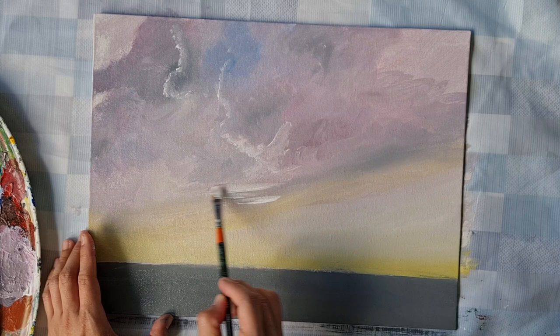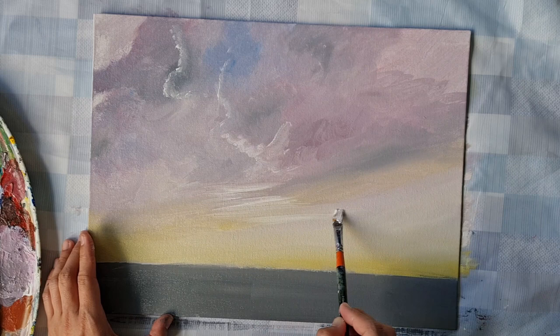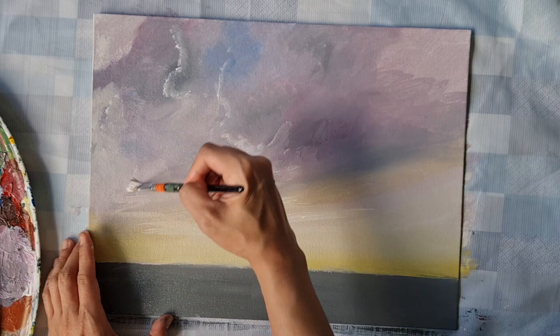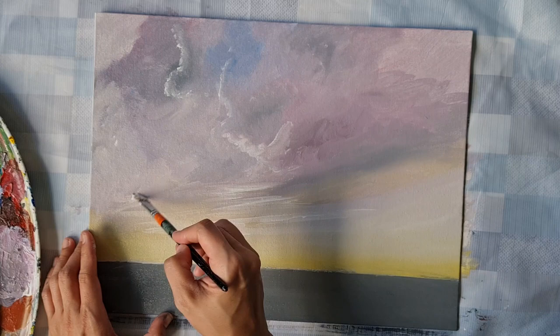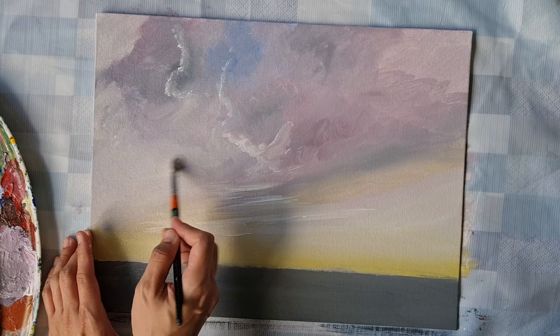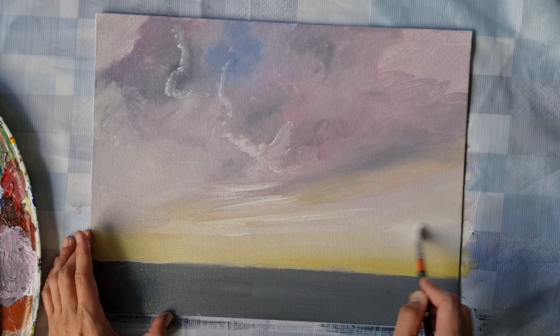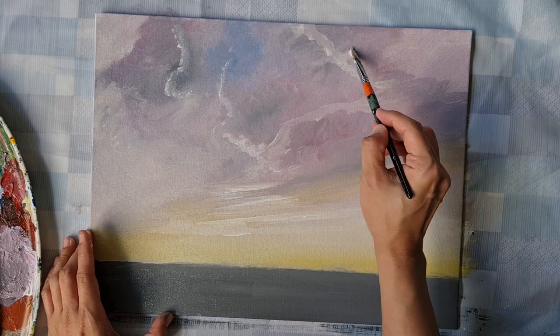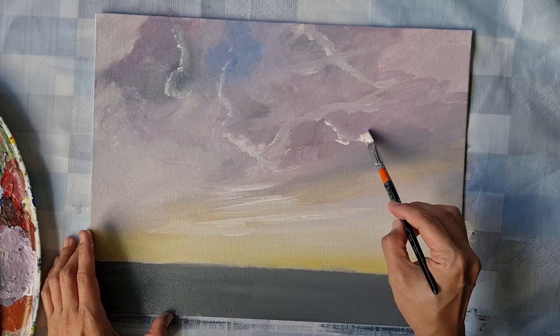I'm gonna make some lines using white. Okay, I'm gonna lighten this part of it and try to be gentle on your brush strokes because again this is just the background. We're not really focusing on the background, but I think the background for this painting is really important because it suggests the setting of the painting. It suggests the mood as well. Okay. Usually the background is not really that important, but there are paintings that require a clear indication of what the background is so that the viewer knows exactly the mood or the setting of the painting.